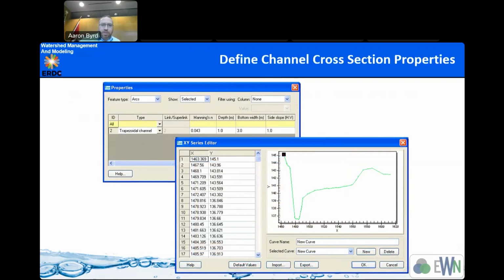So here's the define channel cross-section properties. Sometimes we pull in cross sections, just a word of warning, and it'll be like half of this. For some reason, from here on over won't exist, and you're like, what? So what GSHA is going to do is take this cross section, slice it up vertically, and compute conveyance, top width, area. It's going to have a big table so it can work through adjusting flows over time.